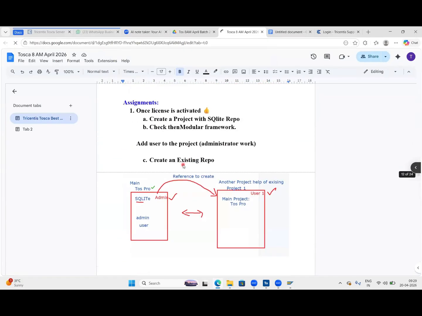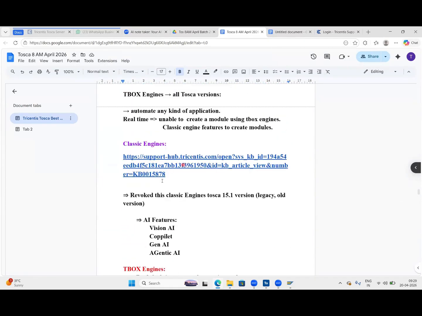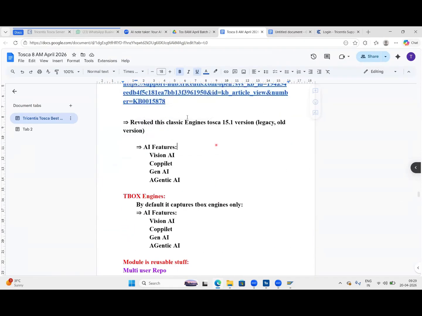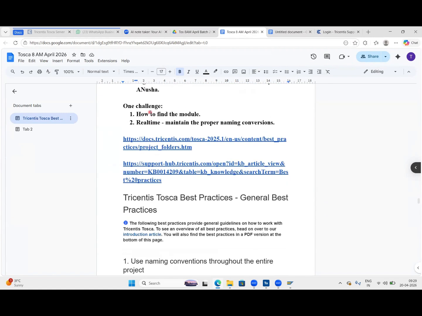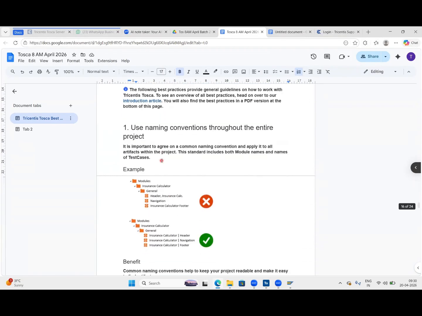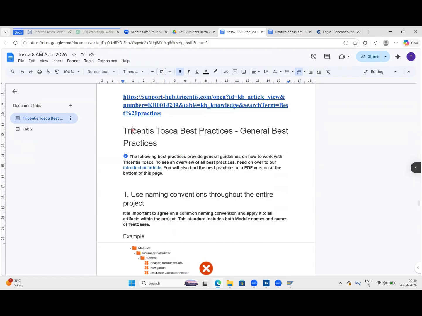The engines part and all we discussed in yesterday's class. See here, this is the classic engine feature. The URL, team, I missed. And this is the multi-user. You are able to see how to find the module in real time and maintain proper naming conventions. See here, team, how to find modules among the rest of the team members. Make sure to follow the proper naming conventions. This is one of the knowledge base articles released by Tricentis itself.